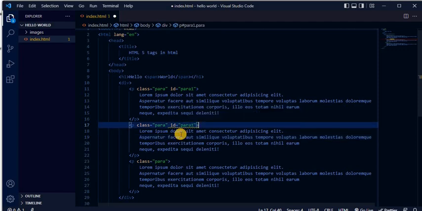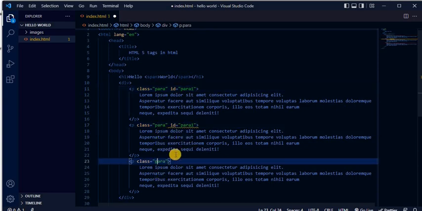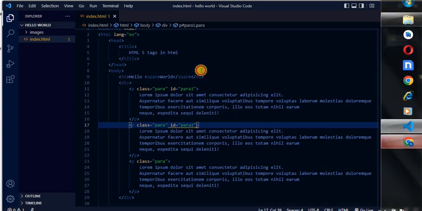They cannot be, unlike classes, where several elements can have the same class name and you can edit them uniquely through CSS, but IDs are unique selectors. So an ID is unique to a specific element. If we want this error to go away, let's see in our document what happens.